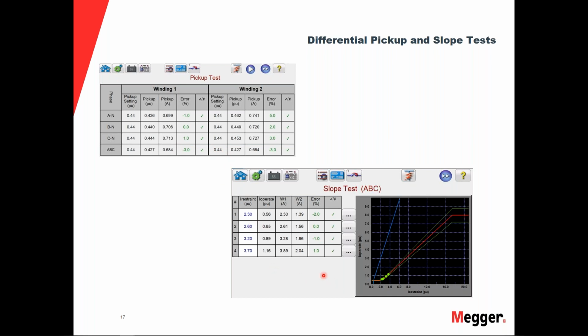For the slope test, this is the same thing we were just talking about. In the slope test, we want to be able to plot some points on the slope characteristic. So when the slope characteristic is enabled, we want to test this. We want to make sure that we put our settings values into our test module, and then pick plots across the slope characteristic and test those points with restraint currents, and then increase the operate current until we get the percent difference on the slope characteristic setting.